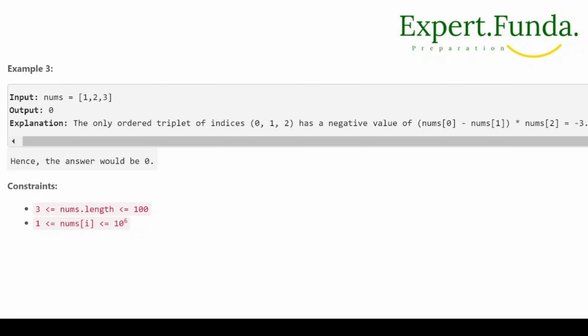Similarly, you can see if we have 1, 2 and 3, right? This value we have. So if we calculate, there are only 3 values, right? So we'll do 1 minus 2 into 3. This case can also be possible, right? So in this case, what is happening here? We are taking minus 1 into 3. So we cannot say minus some value like 3. Because it is less than 0, it will become 0 as the answer. Okay. So this case we have to also keep in mind.